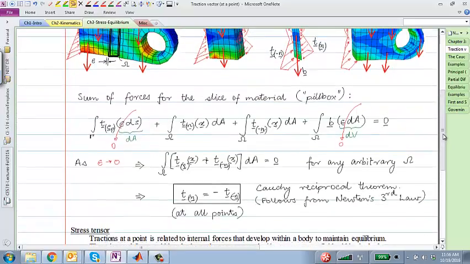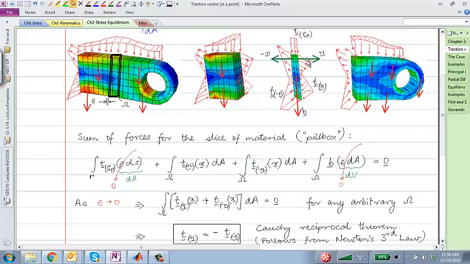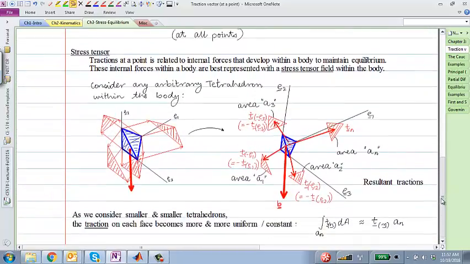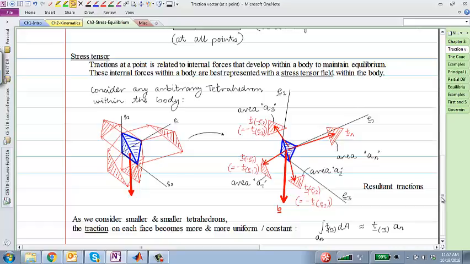and it's essentially a restatement of Newton's third law, which says that if A applies a force Tn onto B, then B applies back a force of minus Tn onto A. At any cross section, if I am at a point x in a cross section, there is some Tn vector pointing on that cross section. If I look at the opposite face, minus n, there will be a negative Tn acting on that. Okay, so that's all that this says. This comes directly from Newton's third law, and it will be helpful for us in defining this stress tensor finally. So let's figure out what this stress tensor is.